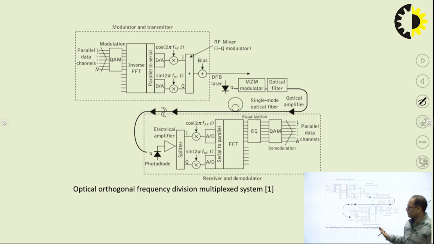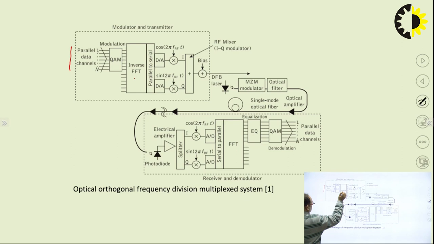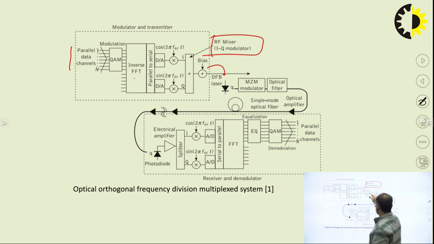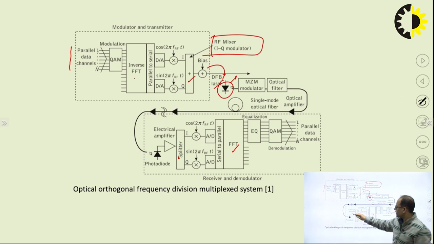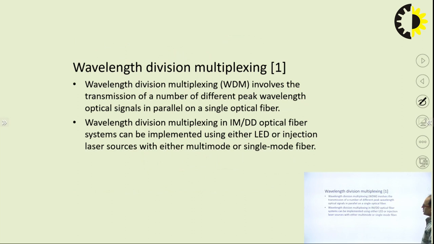Now, this one is the exact block diagram of optical orthogonal frequency division multiplexing, that is OFDM. You can see here the number of input channels. These input channels enter into the inverse FFT for providing the orthogonal subcarriers. After this, parallel to serial transmission takes place, and this is combined with the RF mixer. Clear? Now this enters the laser diode, and the laser diode provides the intensity based modulation, or you can say an MZM modulator can be used. At the receiver side it is the reverse: here inverse FFT, there we use the FFT; here is a combiner, there is a separator; here there is a laser, and there is a photodiode. Clear? At the receiver end, there is demodulation with serial to parallel transmission.